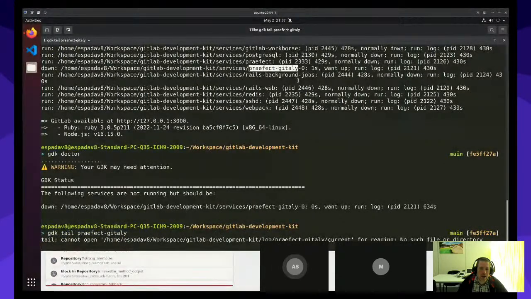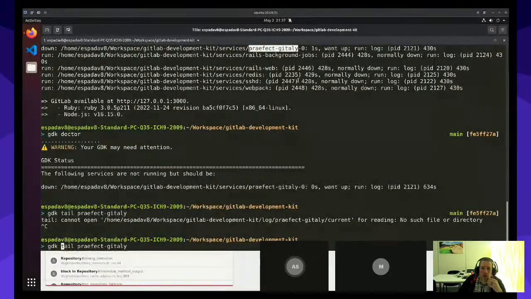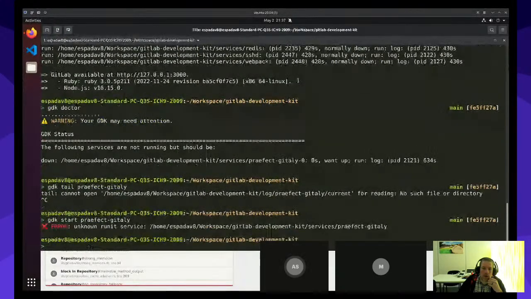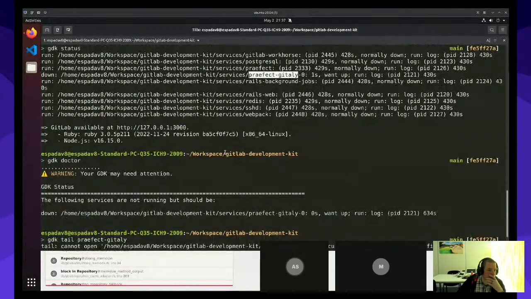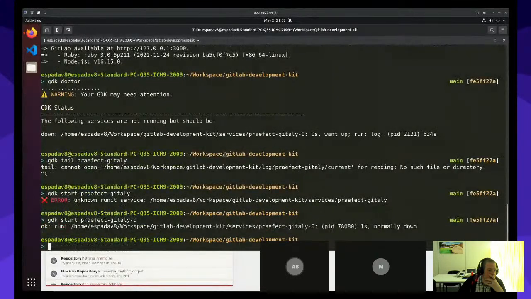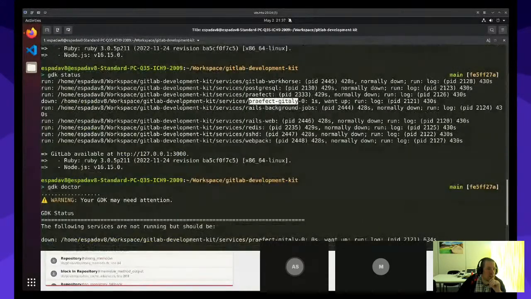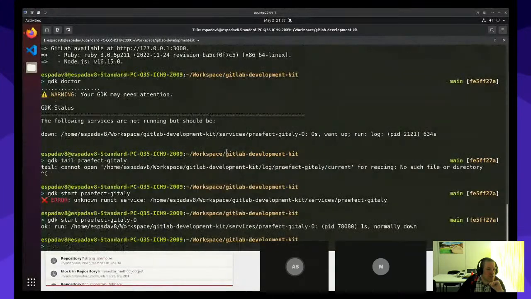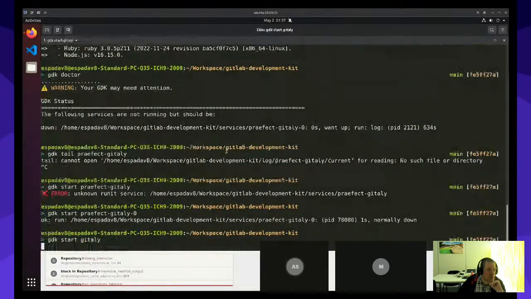Cannot open, no such file or directory. Okay. How about we just try and start it again then? Unknown runit service. Do I need the -0? I think so. No. Try just Gitaly like you said initially.